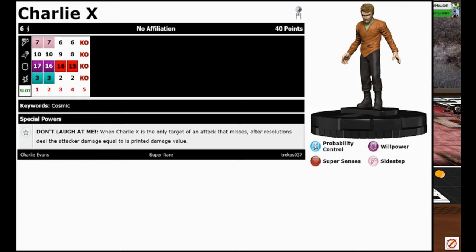Next up is Charlie X. Don't laugh at me. They're all going to laugh at you, Charlie. When Charlie X is the only target of an attack that misses, after resolutions, deal the attacker damage equal to its printed damage value. That'd be super cool if he had a great defense like 17 with willpower. It's not too bad. Or if your opponent just targeted more than one person.